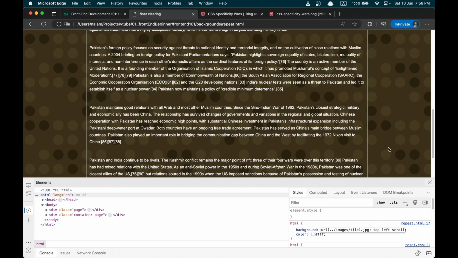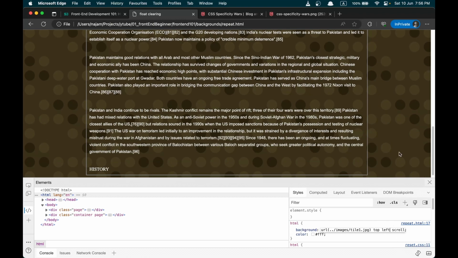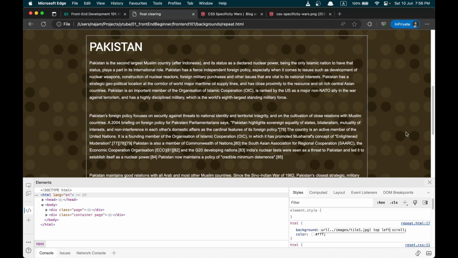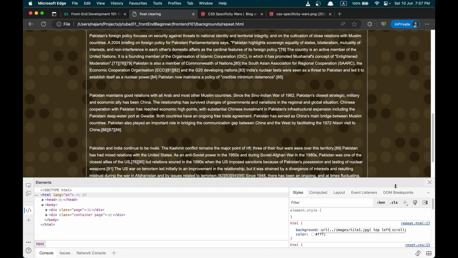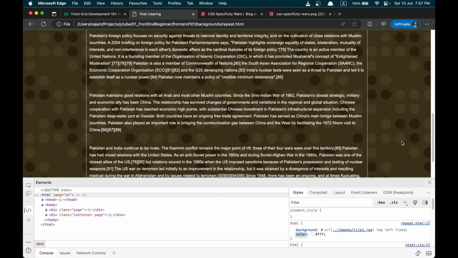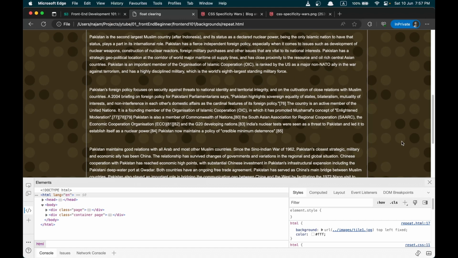Now let's cover the scroll property real quick. You see when I'm scrolling my page, this background is also going up. There is another property for scrolling: we can use fixed. Now you see while we are scrolling, the image is fixed. It's not moving, and the text is scrolling.